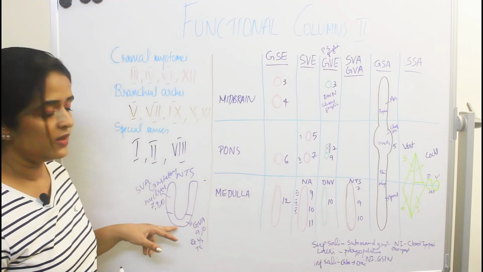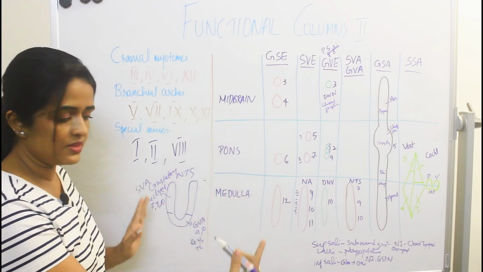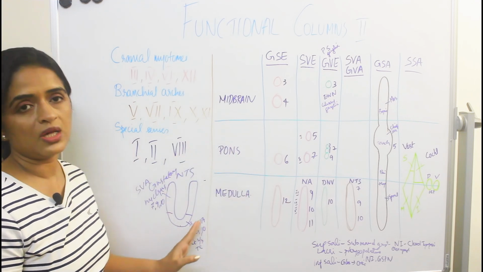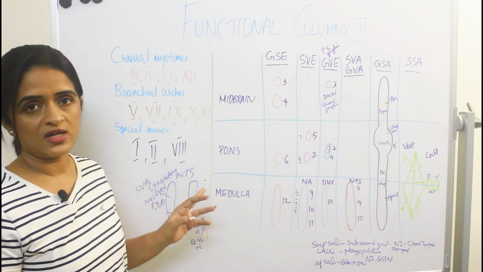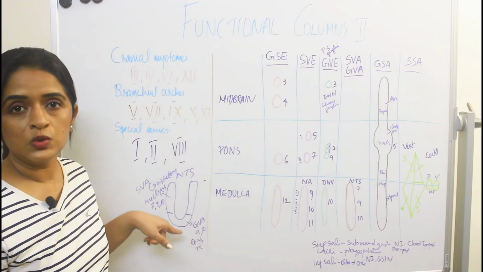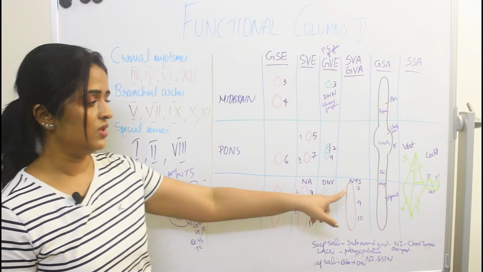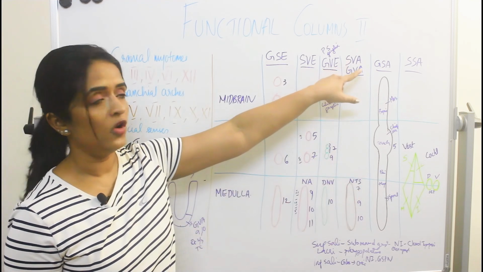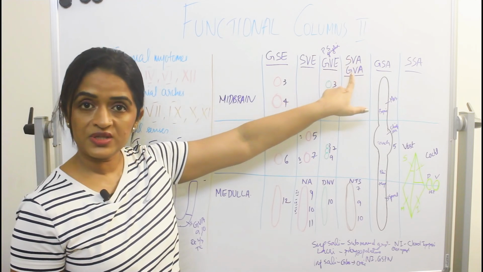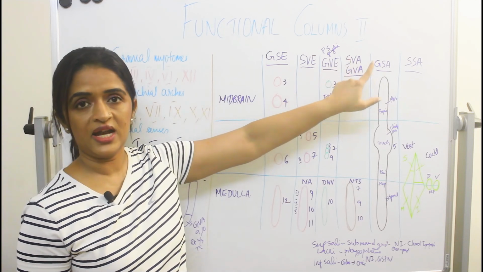So the commissural fibers will be interlacing, and from either side you have these two columns fusing in the midline, and that is how you get the nucleus of Tractus solitarius in the form of a U. And how are the nuclear components arranged in the nucleus of Tractus solitarius? We have already mentioned that this is a combination of special visceral efferent and general visceral efferent.